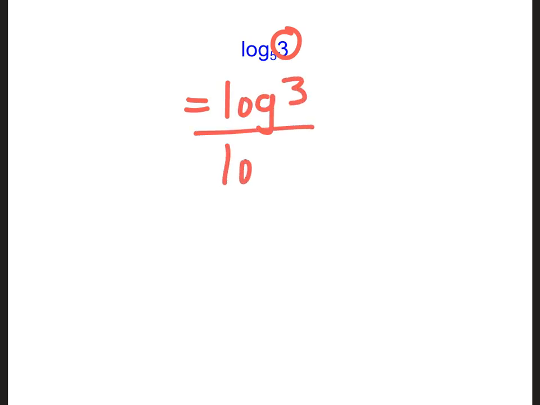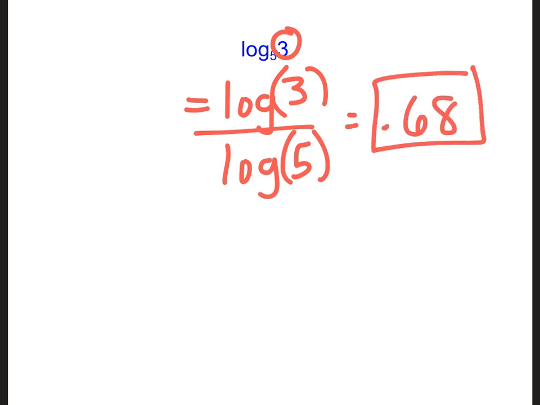My next one, we have log base 5 of 3. Again, we're going to put our big number first, so log of 3 goes on top, divided by log of 5. Again, at this point, put it in your calculator, make sure they're in parentheses, and you should be good to go. So I do log of 3 divided by log of 5. And my answer is 0.68. Again, just put it in my calculator, rounded to 2 decimal places.